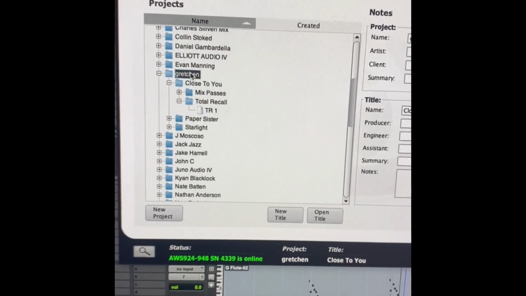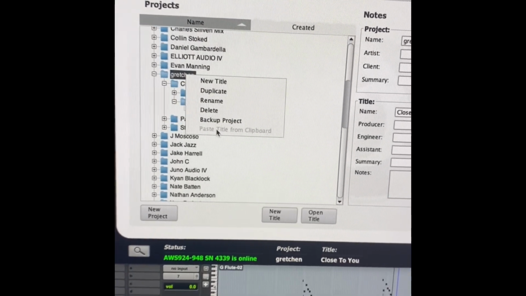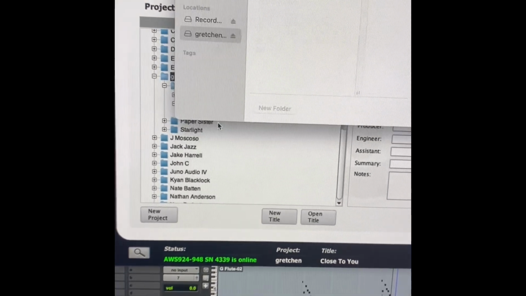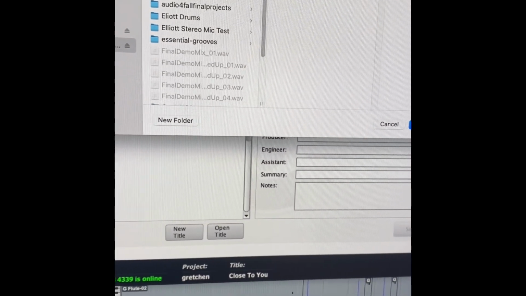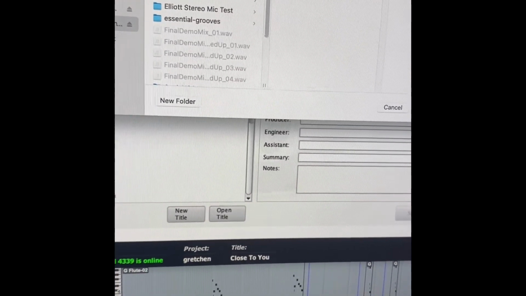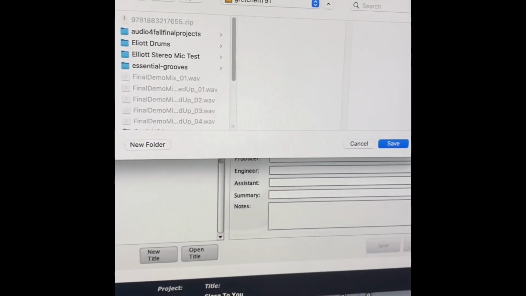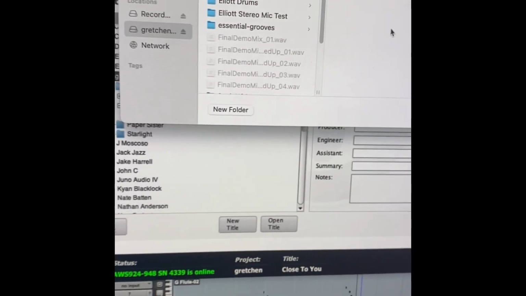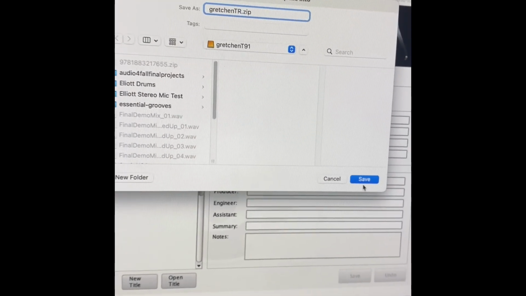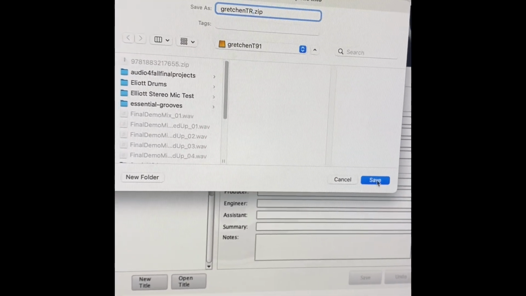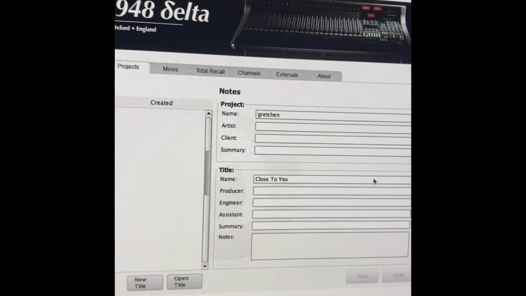So I'm going to go here on Gretchen and I'm going to back up my project. So I'm going to call it Gretchen Total Recall.zip. And this is going to save all this Total Recall information for me, and I'm going to put that on my flash drive. I'm going to save that.